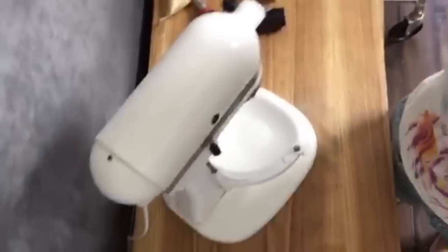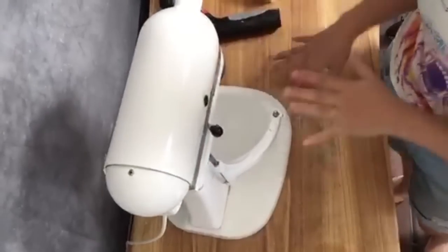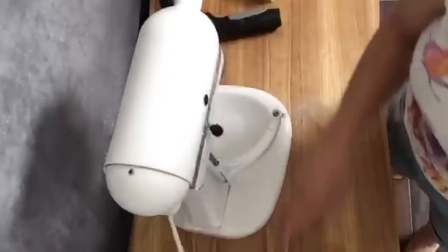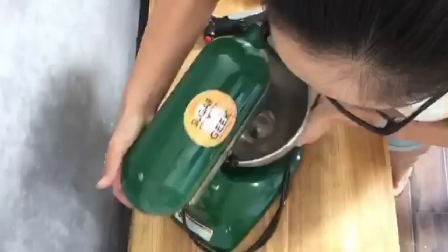We're doing the easy buttercream recipe, and that is on my website, artisancakecompany.com/recipes. Oh man, I just realized that I'm gonna have to use my other mixer. I'm gonna have to bring out Greeny Boy here.